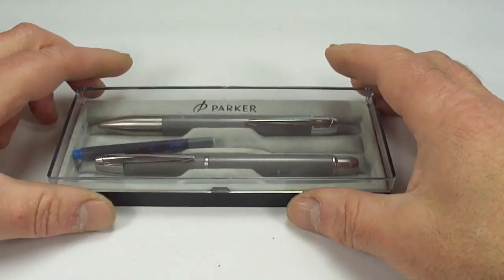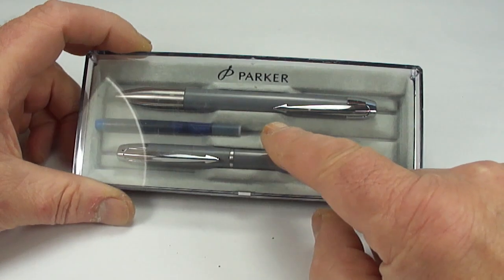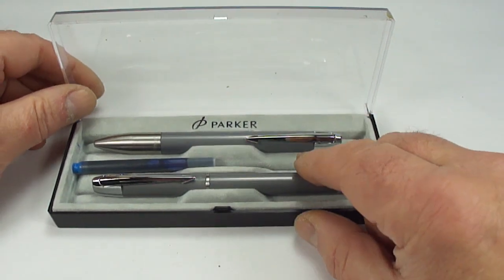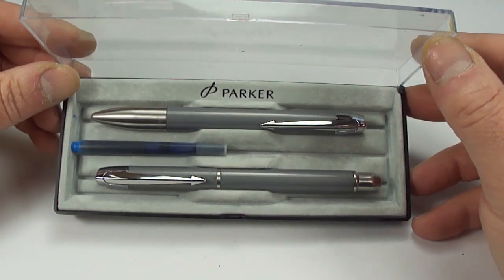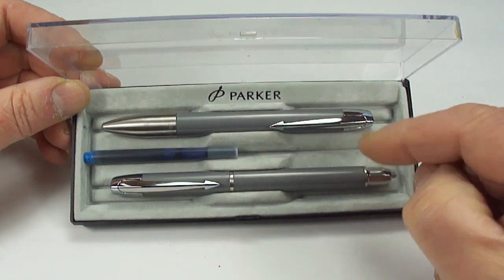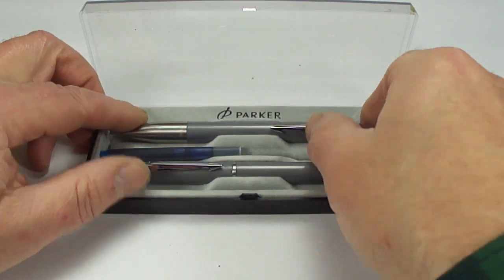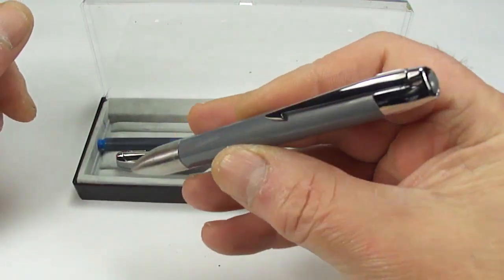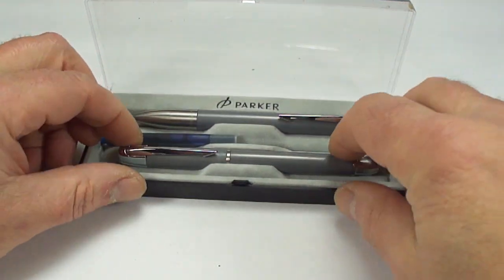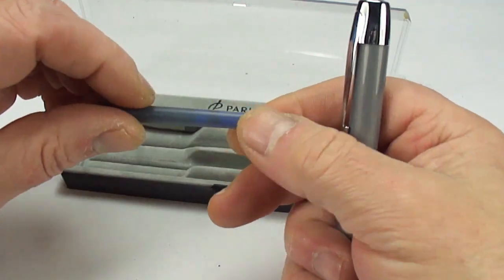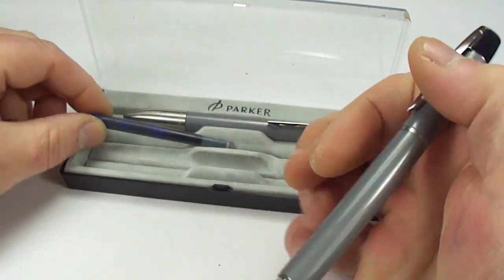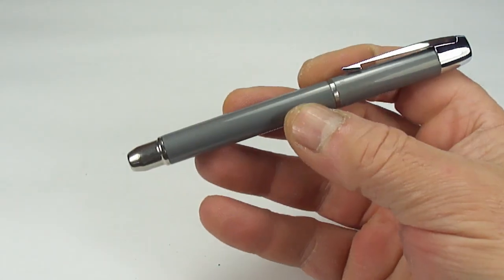But last but not least, I'm just going to do a very brief review on this particular pen here. And what we have, as you can see, it comes in the case - a little bit modern for me personally, but I know you people like to see pens. So what we actually have here is a Parker Vector XL fountain pen and ballpoint pen set. As you can see, it comes in its own box. That's the ballpoint for you there. As I say, I'm not a big fan of ballpoints, but there we go. It comes with this set, so we'll pop that back in there. Let's take the pen out. The set comes with, as you can see, a Parker cartridge. This pen set has never been used.